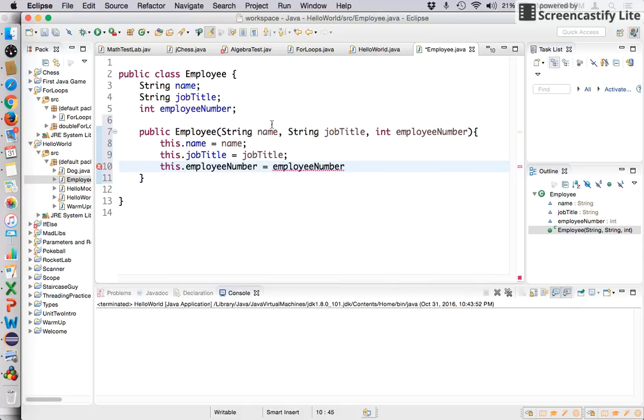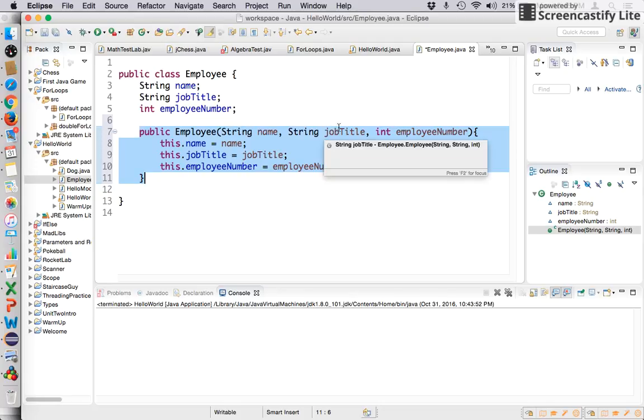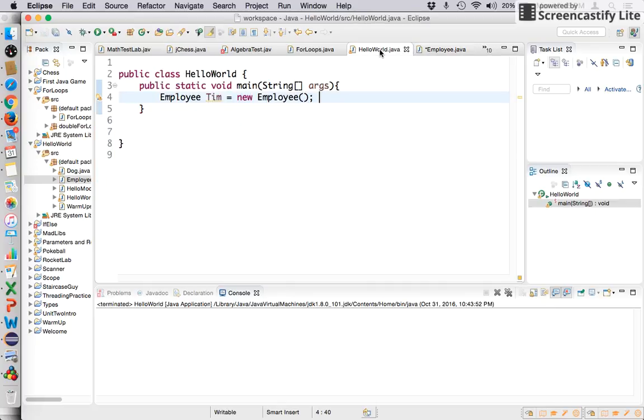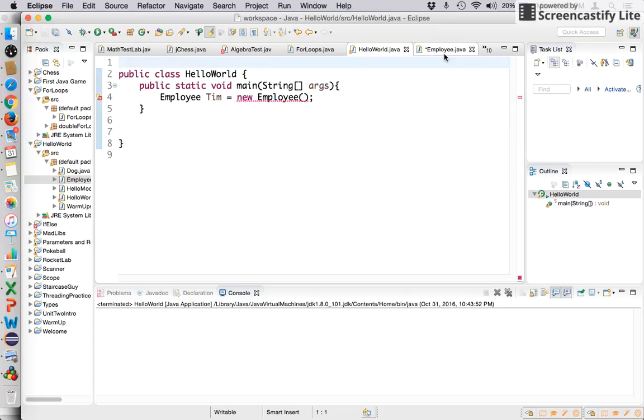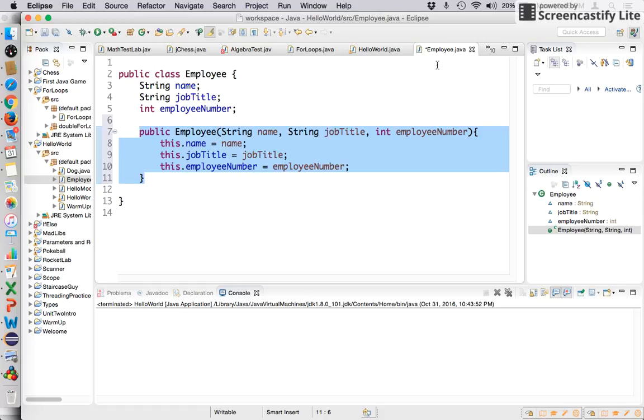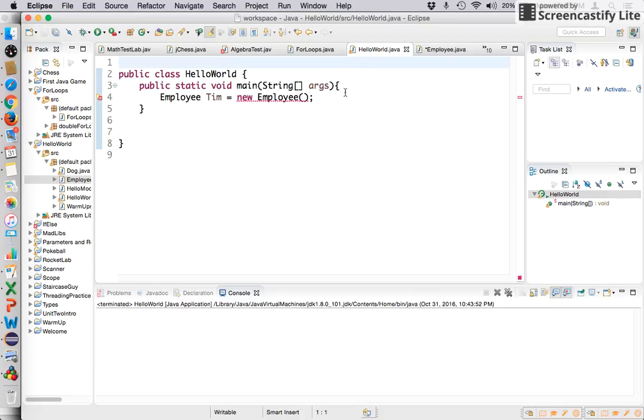All right, so now that we've fleshed out a constructor, Java thinks that you grew up and you don't need your training wheels anymore, and it will no longer have the default constructor available. So let's go back here and look. It's not there anymore. There is no empty constructor. You made one, so I assume that you're taking care of all the constructor stuff. So we can't use it anymore.